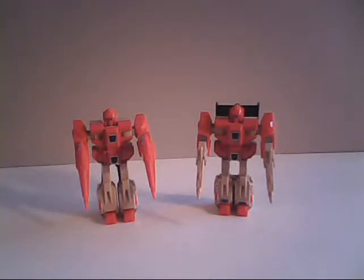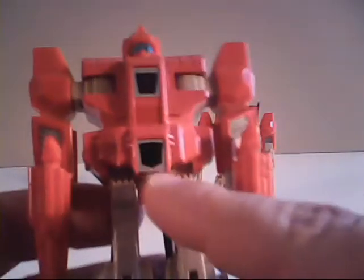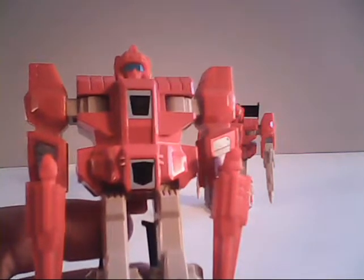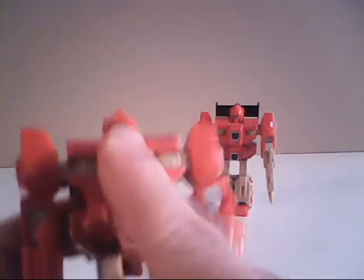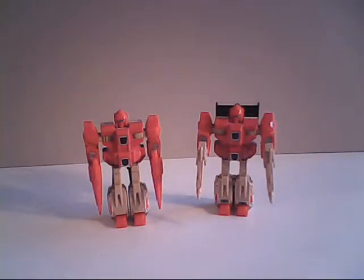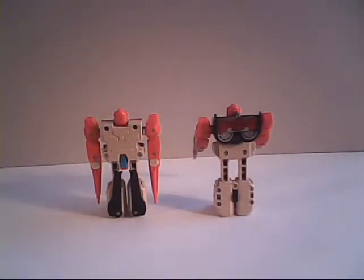Now, the gimmick of the clones was to create two identical-looking robots to confuse the enemy with, but they would have unique alternate modes. The idea behind the gimmick was to also go with the dual rub sign bit. Hold your arms down. The lower rub sign here, a spot I will not mention in case children are watching, is the normal rub sign that would give you the faction. The one up here, you could rub to reveal their alternate mode. But of course, if you really wanted to tell the alternate mode, you could usually do it easier simply by turning the toys around.